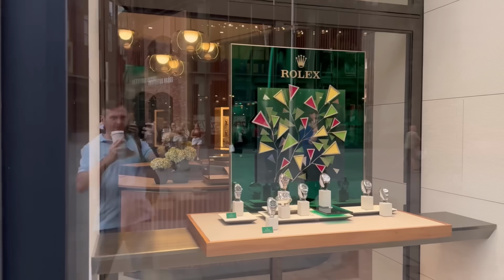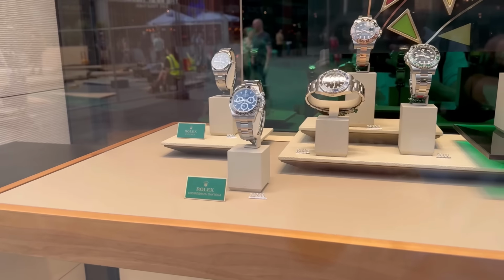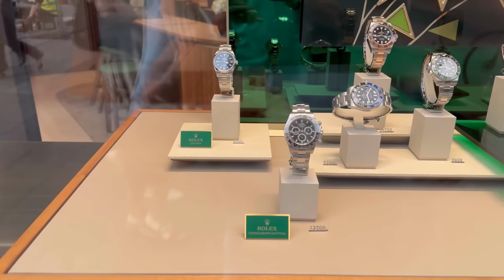Guys, as I expected, that was a complete waste of time. No steel watches available at Goldsmiths, and funny enough, in their window, they proudly presented a Daytona, a black dial Daytona, which you could look at. And I just went into the girl and I said, are you taking the piss? Showing us watches we're not allowed to buy. And she had the cheek to say, you know, some people want to try them on. I'm like, yeah, and some people want to buy the bloody watches too. So they're back to showing you watches you can't get.